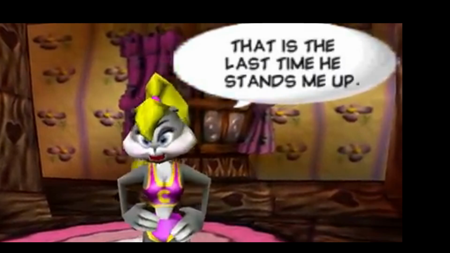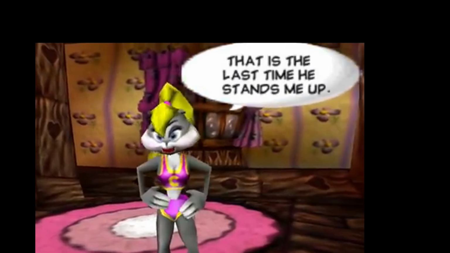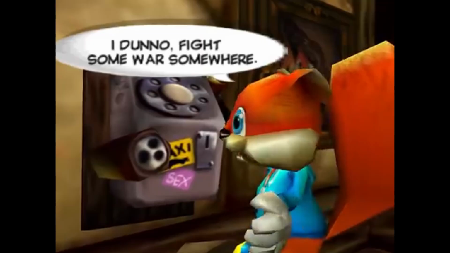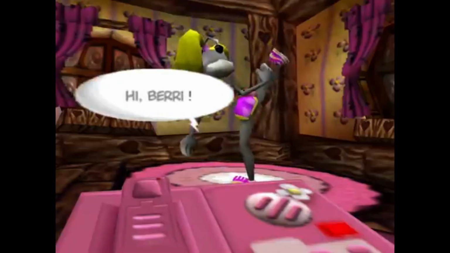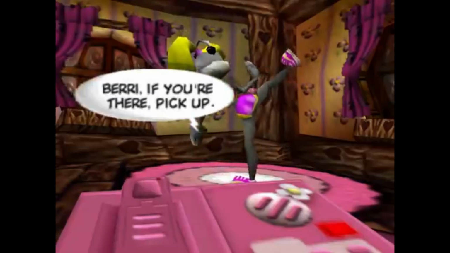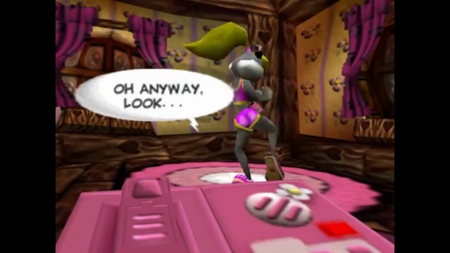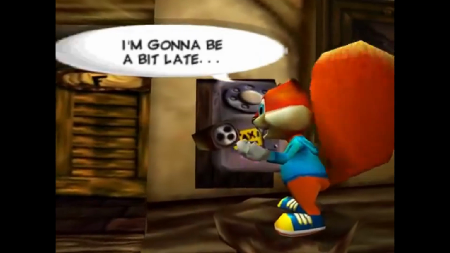What I assume has happened is that Conker has, let's say, not communicated clearly what he wanted. Probably at one moment said, oh yeah, I'm going to be back with you tonight. And then at another moment said, no, actually, I don't want that. I want to stay here and drink with my friends, and so on. So I imagine that kind of situation is being shown here. This sort of flakiness on Conker's side, to call it something.